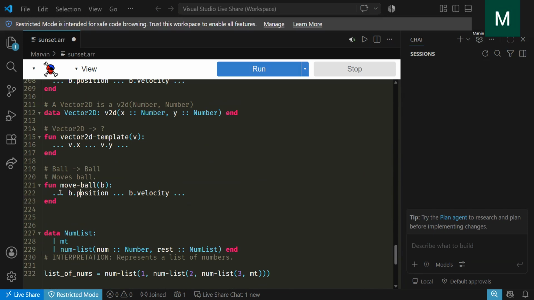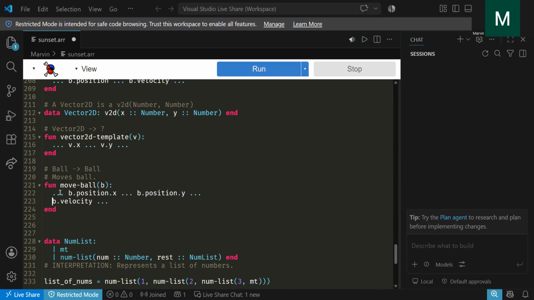So yeah, here's a hint, and this is actually part of the process. The reason why you feel stuck is because you're looking at position and you're looking at velocity, but you're not thinking about what they are, right? Part of what we have to do now is think about what is a position? What is a velocity? So what we can do is break them down to their parts. So let's say velocity dot x and b dot velocity dot y. Okay, now what should we do?